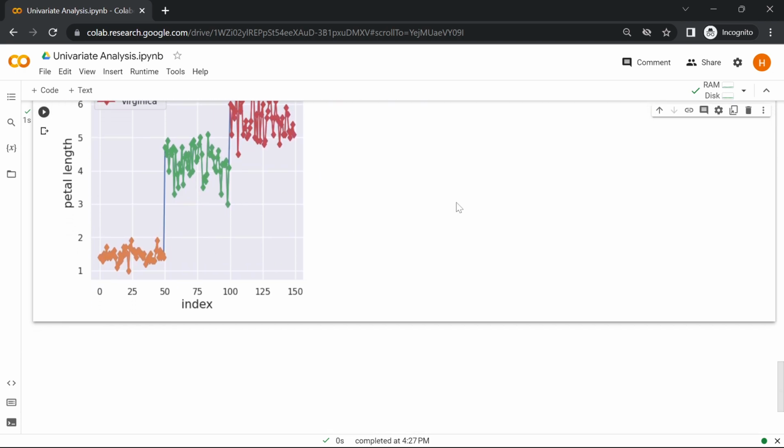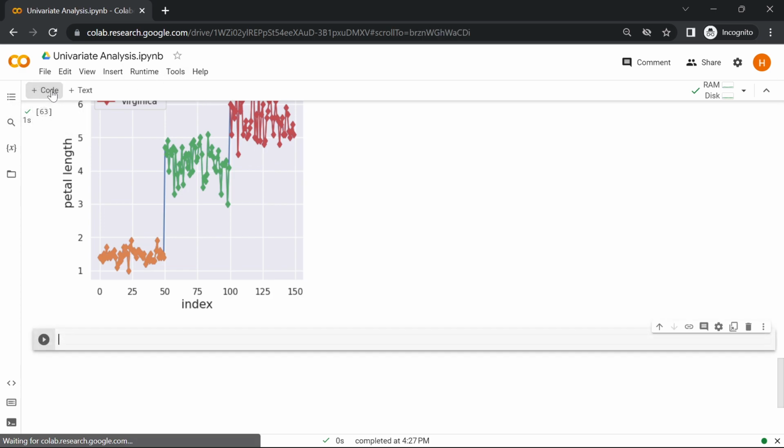You can do the same using sns.lineplot. The sns.lineplot function can also visualize the line plot. Let's see. sns.set rc equals to figure.figsize.